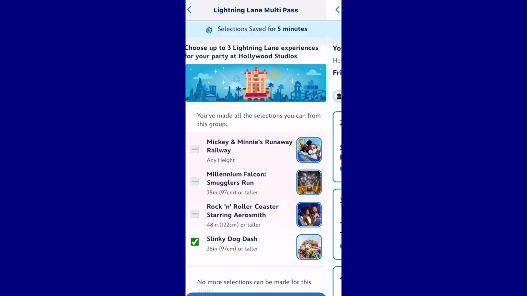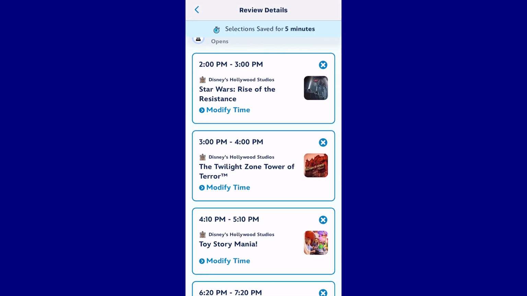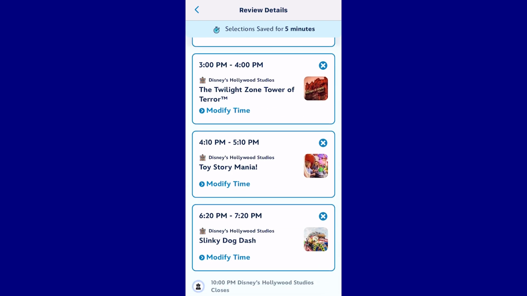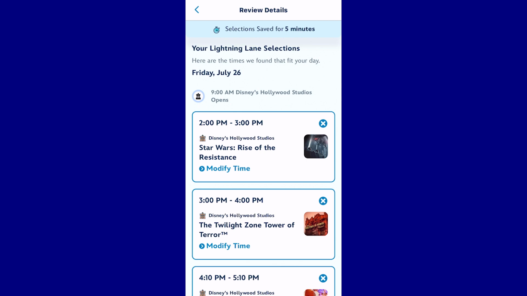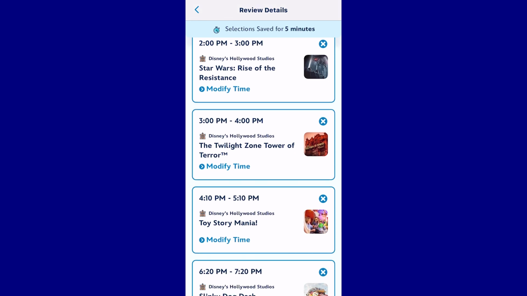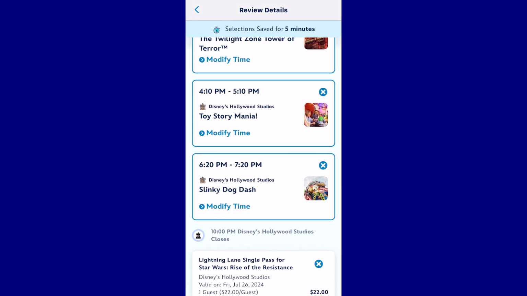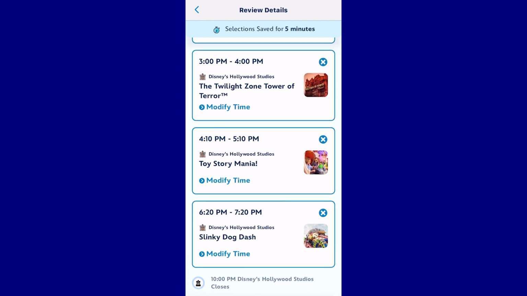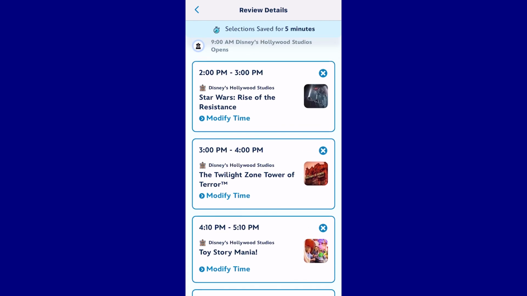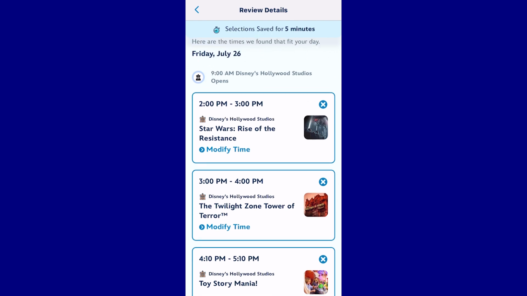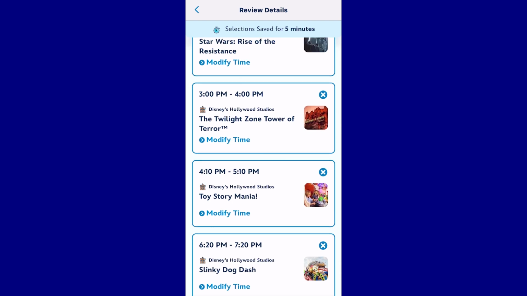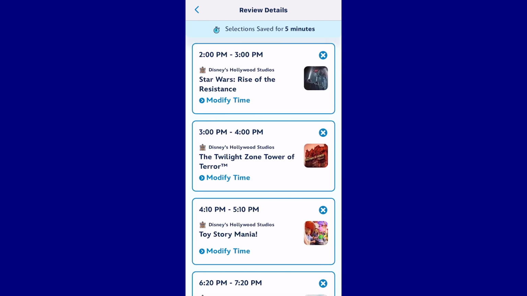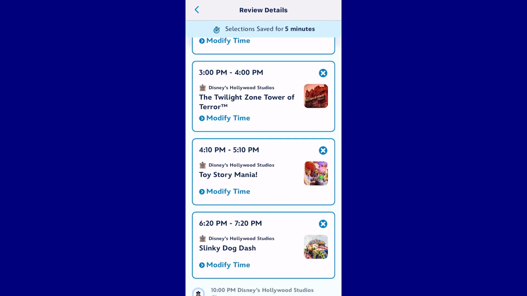As you can see here, I'm planning a day at Hollywood Studios. I selected the Lightning Lane Multipass, and then I also selected the Lightning Lane Individual. What I thought was surprising was a couple days out, I was able to grab Slinky Dog, which is one of the most popular rides. I don't know if it will stay like that, but you could see I picked 1 Tier 1, 2 Tier 2s, and then I'll also have Star Wars Rise of the Resistance in there. So here I have 4 ride selections that I'm able to plan my reservation to skip that line. And as you can see here, I have pretty much my entire day planned.